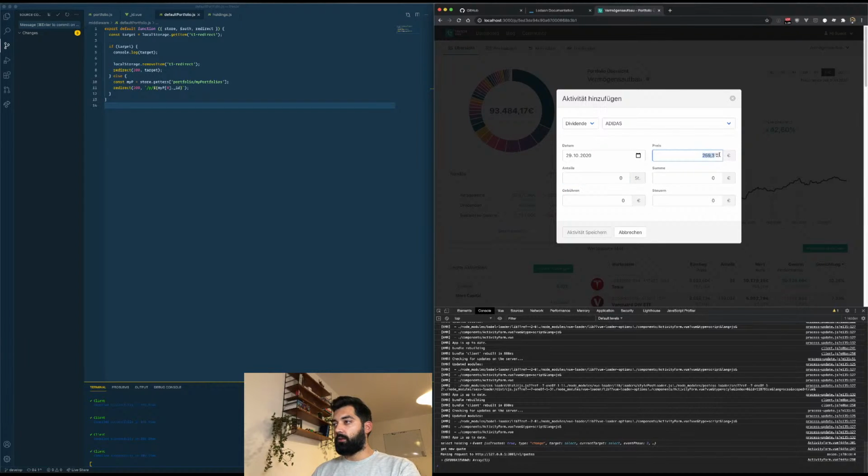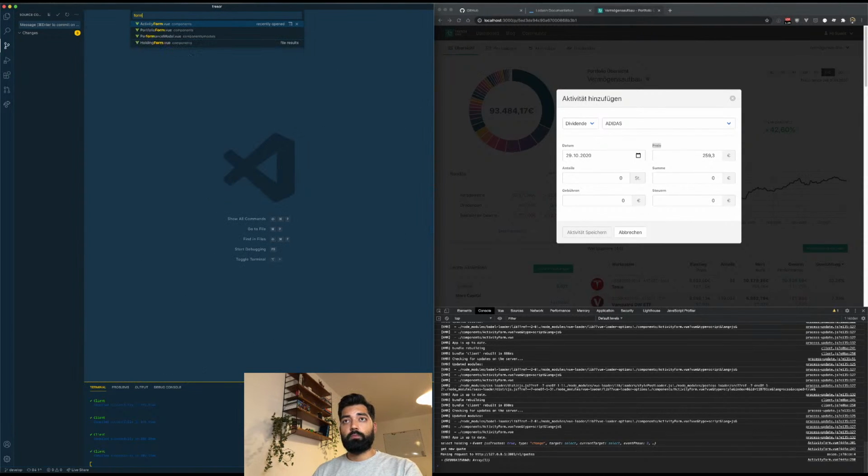And also, this is not a price. If we use a dividend, this field is the payout. So I should set the price field to 0 and change the label to Ausschüttung, basically payout.